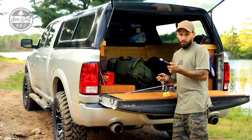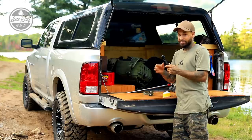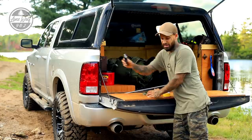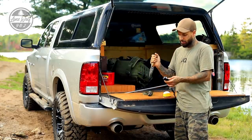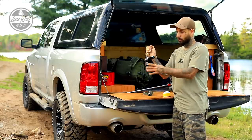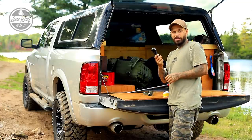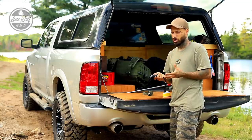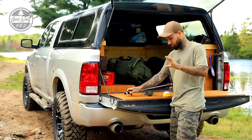This is an Olight product. This goes with me every single camping trip. It has a magnet on it. I mean, I can literally stick it to my truck. I often stick it to the side of my knife, to be honest. If I put the knife in the ground or even in a stump, I can stick it to the side. And now we got a filming light, because I don't have any camera lights. I only use headlamps and flashlights when I'm filming at nighttime. So this is the Olight Perun 2. I'm not going to review this because, like I said, the company pushes too hard and it's really annoying and I don't like to be pushed. So that's the Perun 2, just to let you guys know.